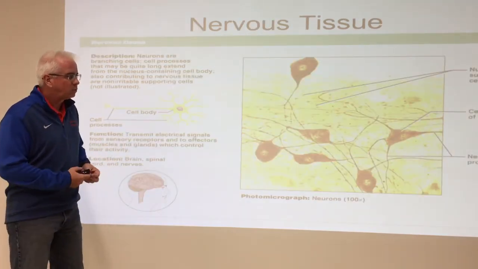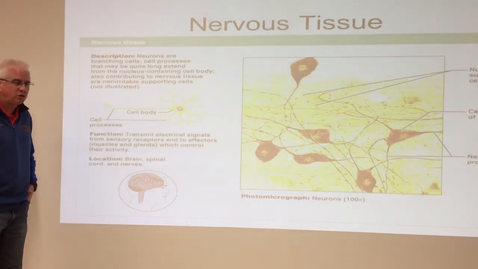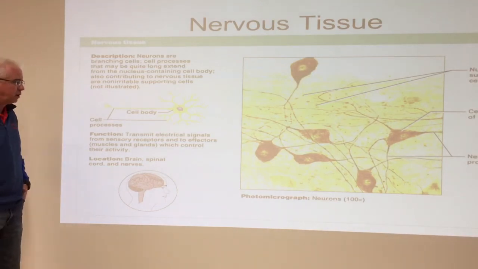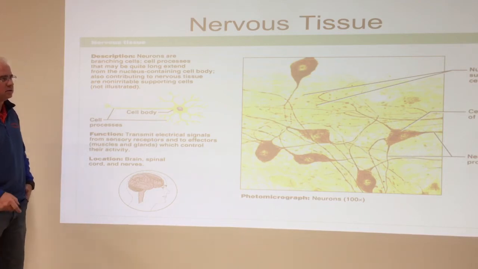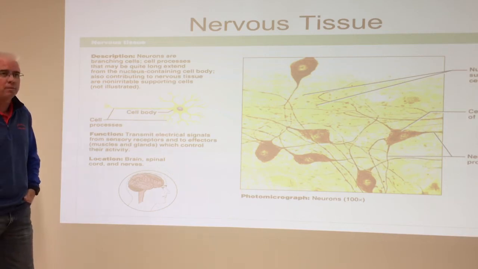All right, last one is nervous tissue. Nervous tissue is made up principally of 2 kinds of cells, neurons and glial cells. So this one labels a neuron for you, and then it labels the nuclei of a supporting cell, and we will refer to those as glial, G-L-I-A-L, or glia, plural, G-L-I-A. The word means glue.